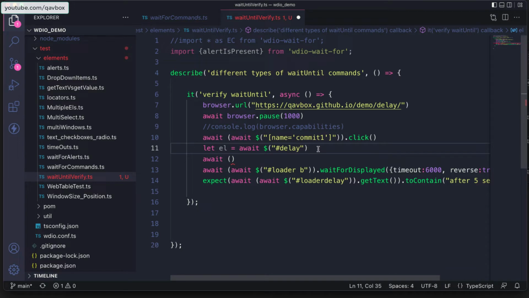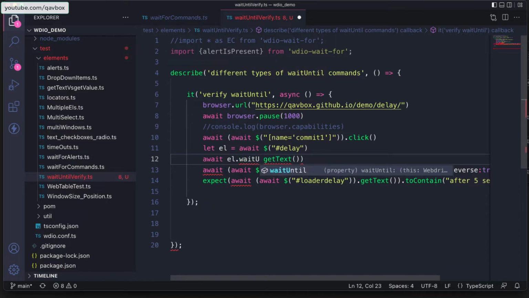Now I'm just keeping it here. Until you act on it, at this moment it won't verify whether the element is present on the DOM or not. It will be identified when you are acting on this particular element. Now, await element. I know that at this moment it is not visible, so I need to wait.